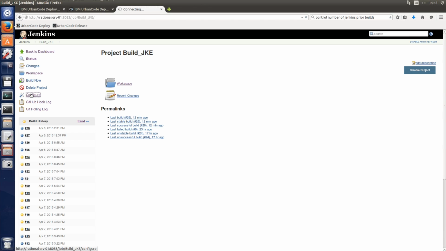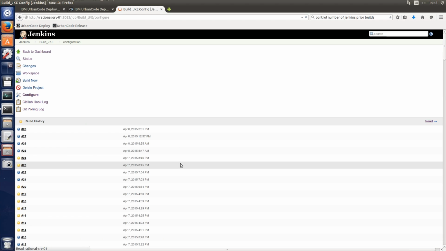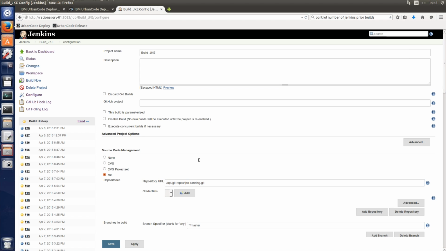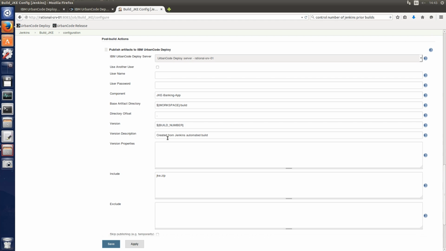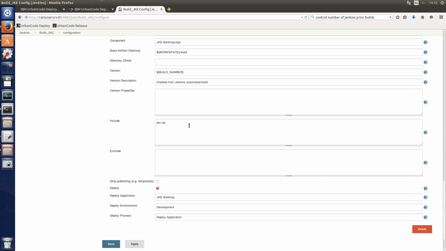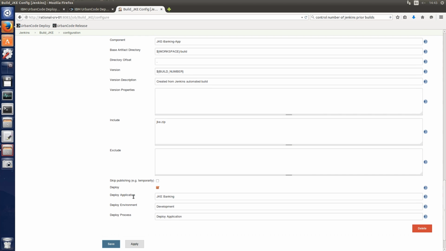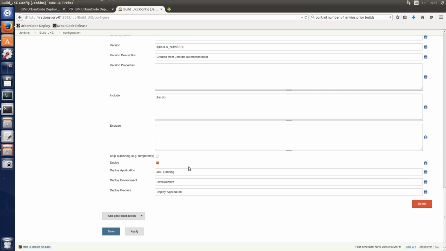The one thing I'm not sure if I showed actually on here was how Jenkins initiates the actual deployment operation. Down here at the bottom, I know I got as far as talking about this part. I don't think I actually talked about this bit at the bottom. So this here is ticking the box to say that we want Jenkins to initiate a deployment into an environment as a result of this particular new version of content being available.